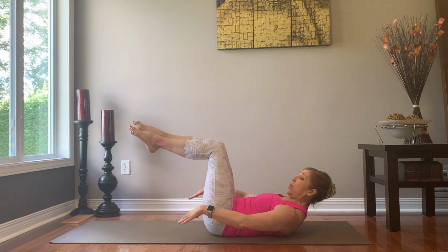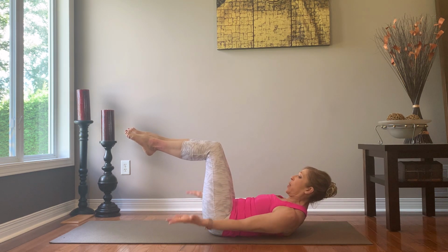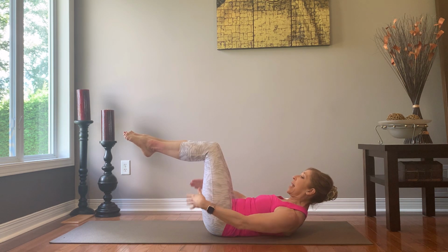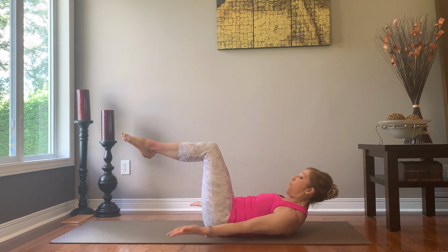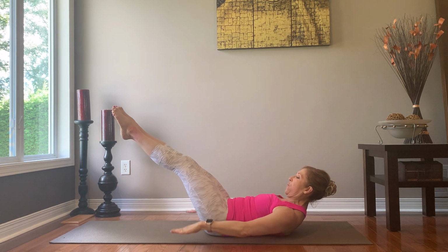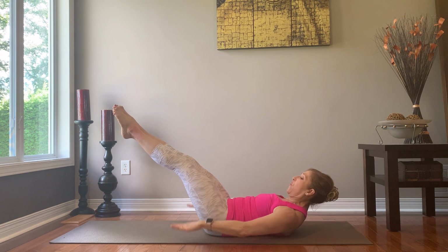But as we begin, we turn the palms upward as we inhale for 1, 2, 3, 4, 5. Flip for 1, 2, 3, 4, 5 on your exhale. Inhale, 2, 3, 4, 5. Exhale, 2, 3, 4, 20. Inhale, 2, 3, 4, 5. Exhale, 2, 3, 4, 30. Inhale, 2, 3, 4, 5. Exhale, 2, 3, 4, 40. Inhale, 2, 3, 4, 5. Exhale, 2, 3, 4, 50. Inhale, 2, 3, 4, 5. Exhale, 2, 3, 4, 60.